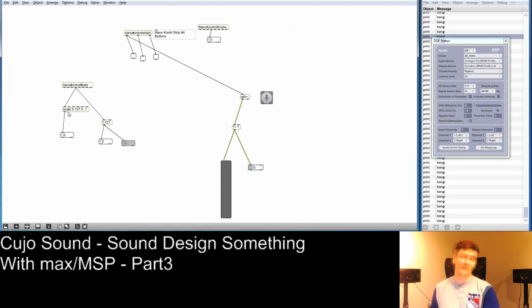The scale object is just really easy to use if you want to go from very obscure values to very obscure values. Also, if you want to use variable parameters, variable numbers here, you can do that with the scale one. You can also do that down here, but it becomes more complex.